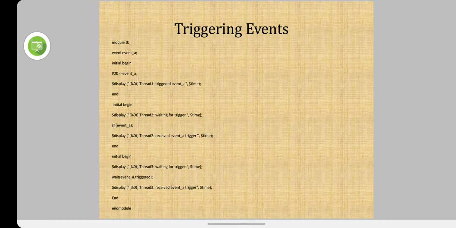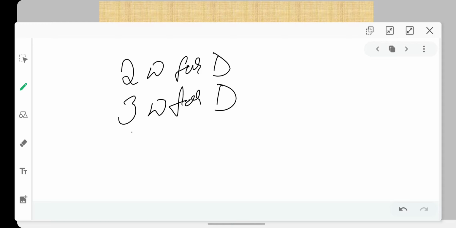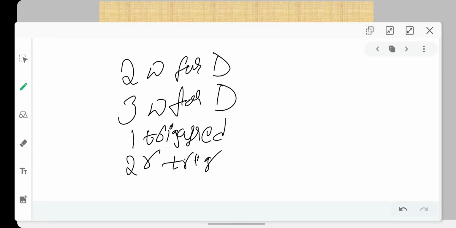So next you're going to get this display: thread 1 got triggered, thread 2 received the trigger, thread 3 has received the trigger. So this is going to be your output.